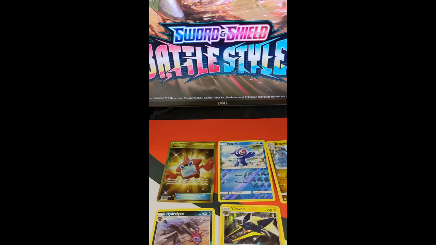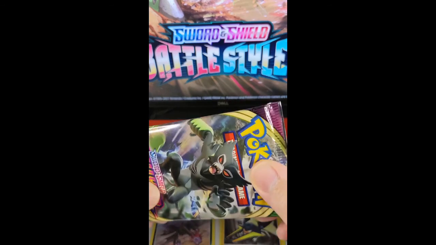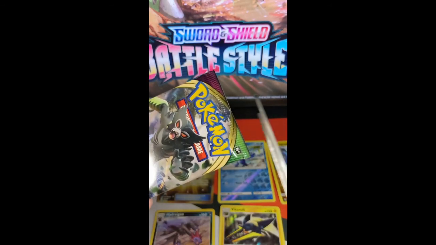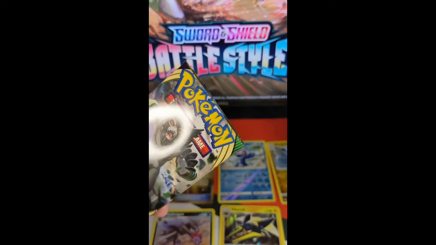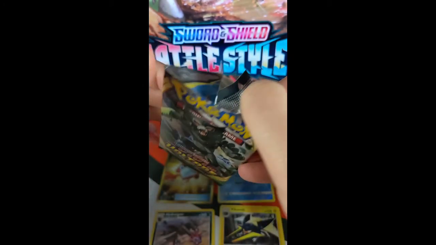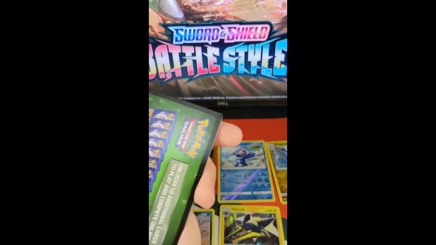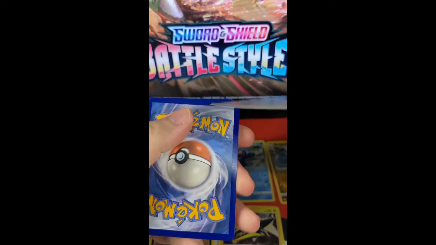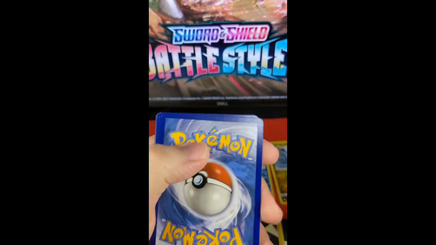Okay, maybe this might get a little more exciting for you guys. Our next pack is Vivid Voltage. Again, the most desirable card in this pack is probably the Fat Pikachu. So we'll see what we can get here. I mean, if we could get a Fat Pikachu in this, that would make the video. But I know Fat Pikachu is not exactly easy to pull. So let's see how our luck goes, but another code for you guys. Again, good luck with that.